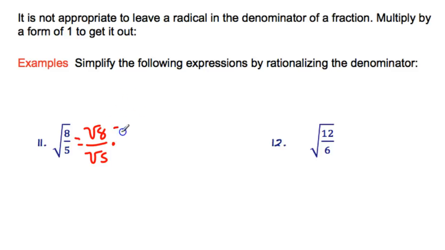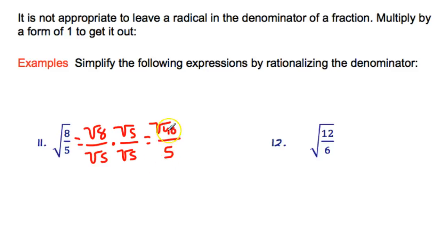I multiply this by radical 5 divided by radical 5. This equals 1, and you choose the number that's in the denominator, on the bottom of the fraction. When you simplify it, radical 8 times radical 5 is radical 40. And on the bottom, radical 5 times radical 5 is radical 25. And the square root of 25 equals 5. So the bottom is just a 5.